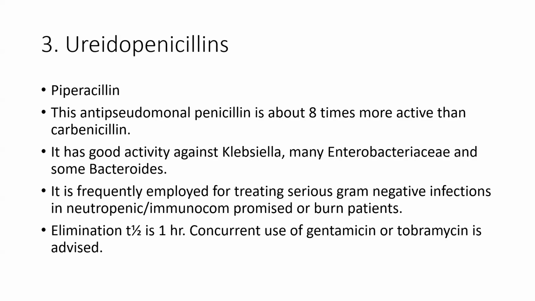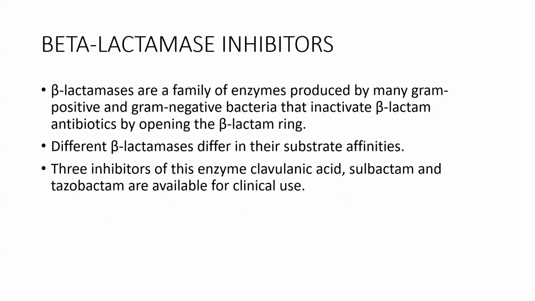It has good activity against Klebsiella, many Enterobacteriaceae, and some Bacteroides. It is frequently employed for treating serious gram-negative infection in neutropenic, immunocompromised, or burn patients. Elimination half-life is 1 hour. Concurrent use of gentamicin or tobramycin is advised. Now about beta-lactamase inhibitors. Beta-lactamases are a family of enzymes produced by many gram-positive and gram-negative bacteria that inactivate beta-lactam antibiotics by opening the beta-lactam ring. Different beta-lactamases differ in their substrate affinity.